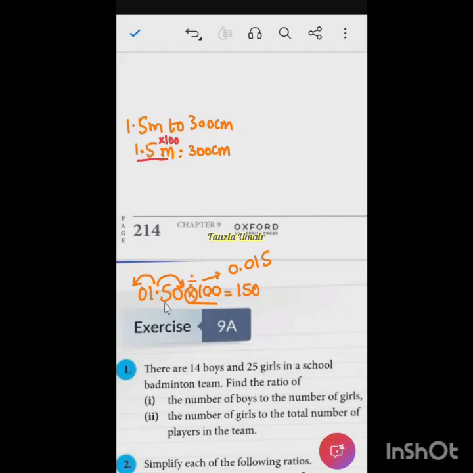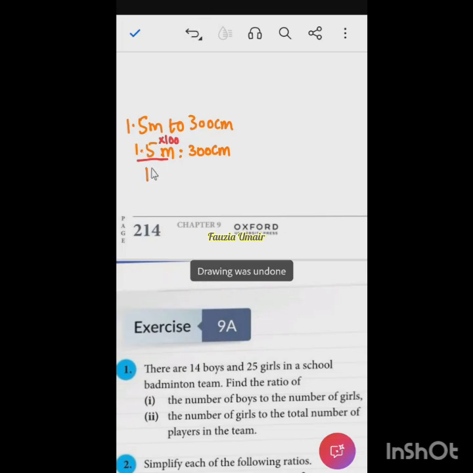If it is multiplied, the number should get bigger, right? So if it is multiplied with 100, the decimal will go to the right side to get a bigger answer. It was 1.5, multiplied with 100 it became 150, a bigger number. If it is divided by 100, then the number got smaller. Is this clear? Yes. Very good. I'm erasing all this. So what is the answer of 1.5 multiplied with 100? 150. Very good.